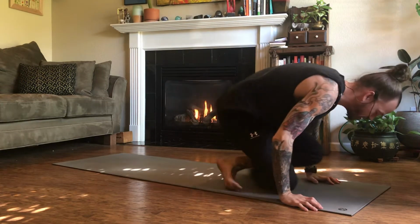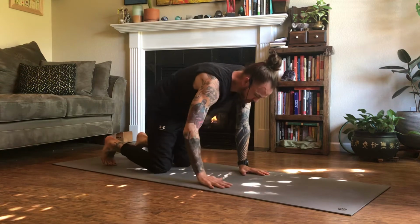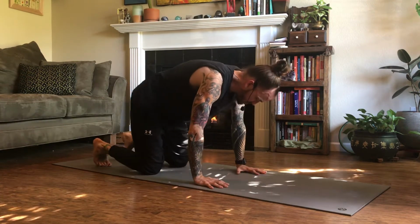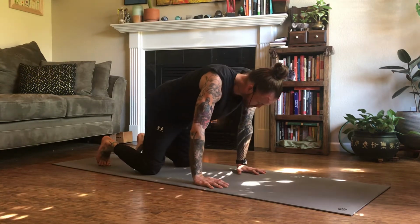And then coming up, we'll find our way into a neutral spine. So coming onto your hands and knees to about the middle of your mat. We're going to go through a couple cats and cows. So on the hands and knees, shoulders over the wrists, hips over the knees. Rock back and forth a couple times just to feel how the shoulders and hips are feeling today.